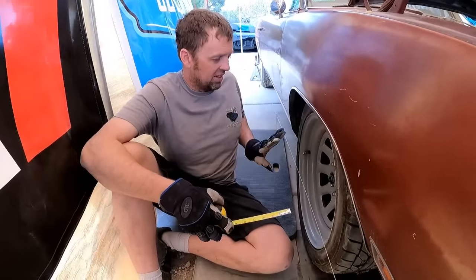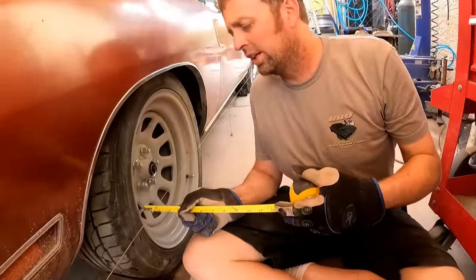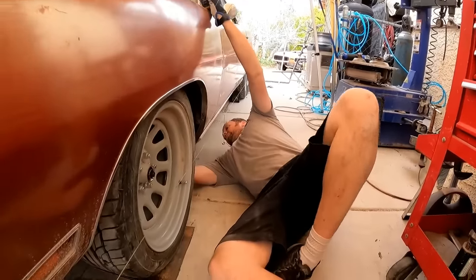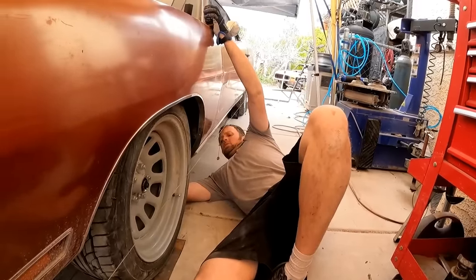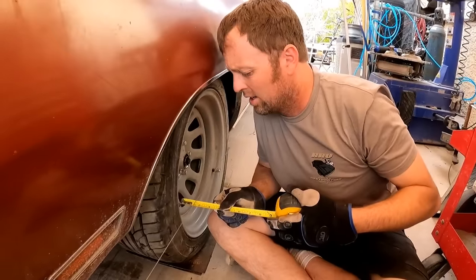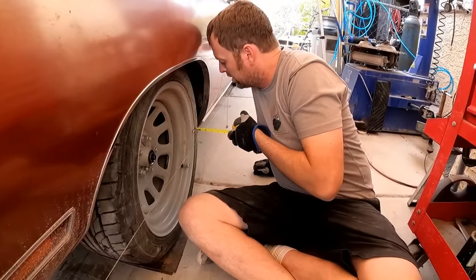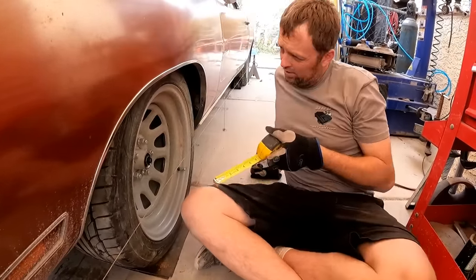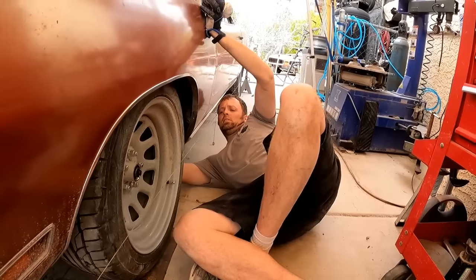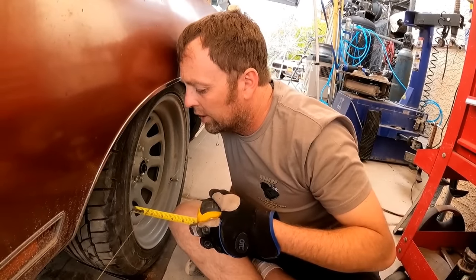So this side here, I can lock it down. Now let's check the other side. All right, so the driver's side's toed in just under 1/4 inch. So I'm gonna go ahead and suck that in. Now let's see where we're at. 1¾. 2 inch. So we need to go more. And 5/8.